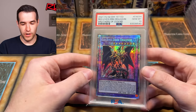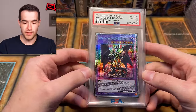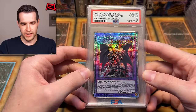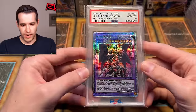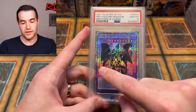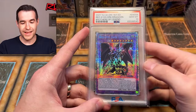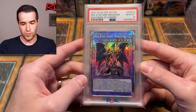Next is Red-Eyes Dark Dragoon, which is a really awesome one. I graded some and only got a PSA 9, so I ended up just doing a giveaway with it since it didn't get the 10. Very cool card — Red-Eyes Dark Dragoon PSA 10, Brothers of Legend. It's crazy how long ago Brothers of Legend was — all these 2022 sets feel like yesterday and it's two years later. This has got to be the best starlight — Red Eyes plus Dark Magician fused together, also playable for a long time. Is there a more iconic starlight rare than this?